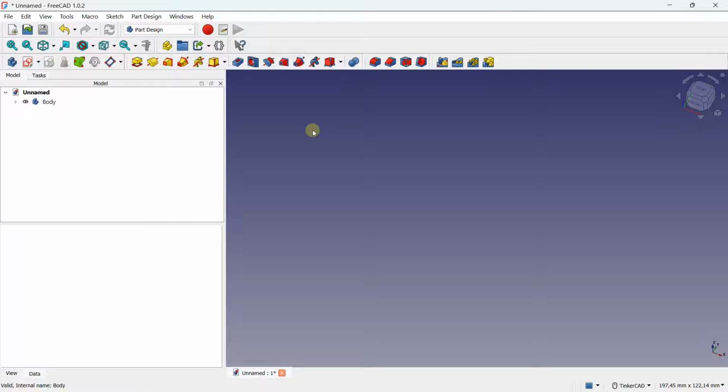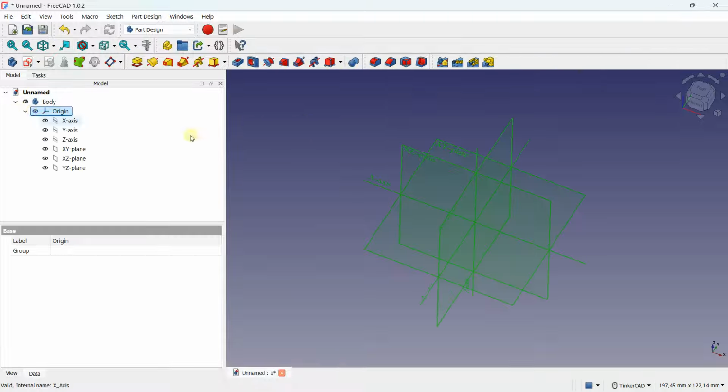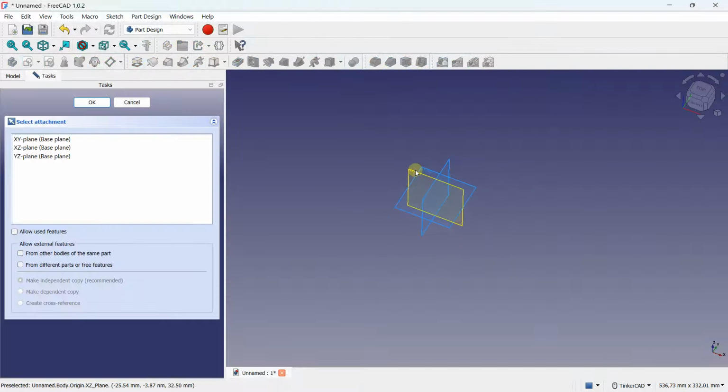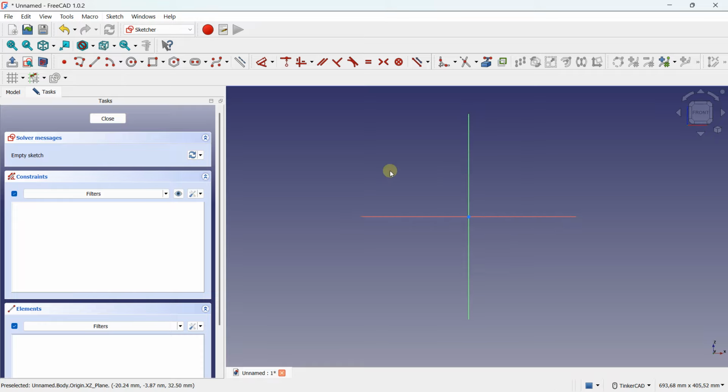So we are going to start with the creation of these models. First we have the body here. We can click on this area to activate the origin. But if we don't activate the origin, we can just start by clicking on the body here and create a sketch. I will create a sketch just here, and I will work on the XZ work plane. So I will click on this work plane, and I will start my sketch here.